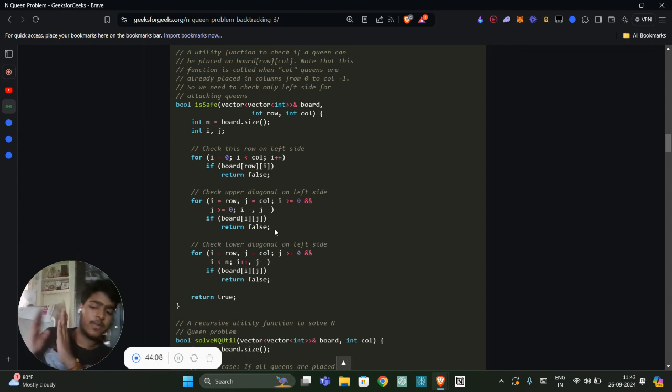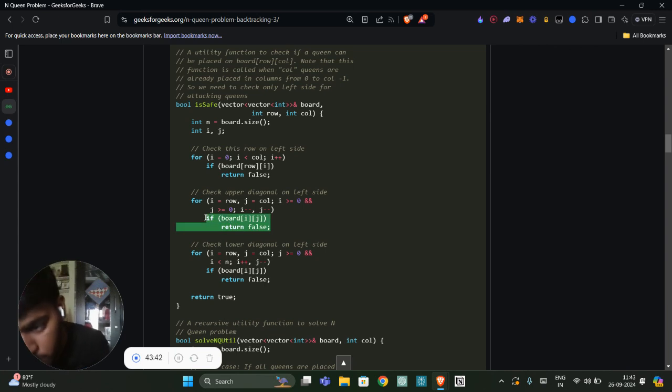By going left, I mean that you need to decrement your columns. So here you are decrementing columns in this way. And by going upper, I mean you are decrementing your rows. So here you are decrementing your rows in this way. And you are checking the condition whether this is 1. If this is resulting in 1, it means that there exists a queen, which would result in false.